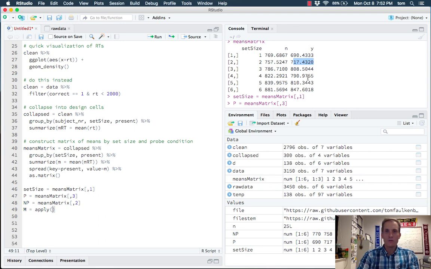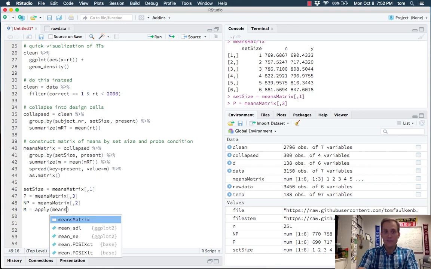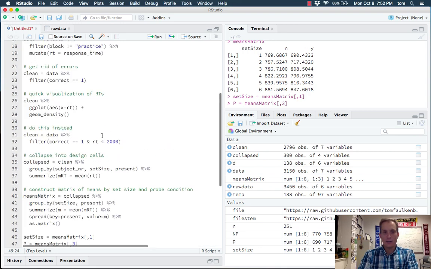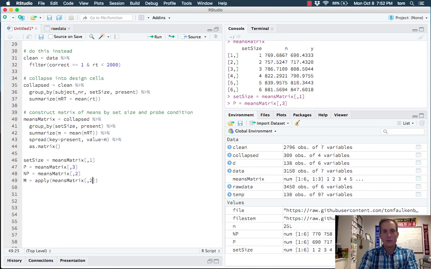So instead of doing all those one at a time or making some sort of loop to do it, we can just use this apply command. We want to apply the mean function. So we're going to say means matrix, and then we're going to apply over the second and third column. So we're going to say comma 2 colon 3 to tell it that we're applying this to both the second and third column.